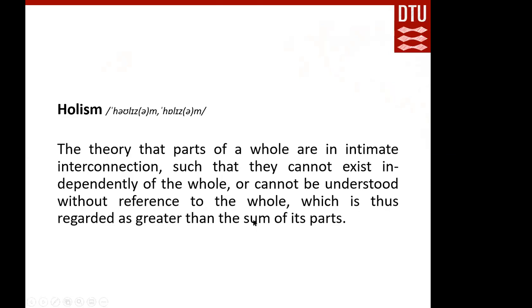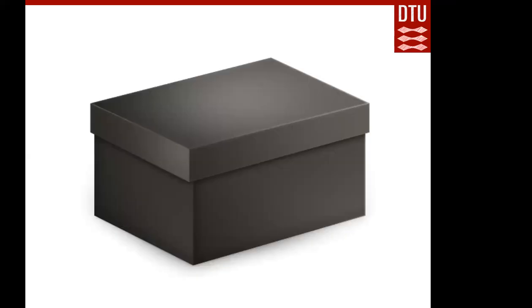So with that introduction, let's have a look at the word holistic or holism. It is a theory where we take a systemic approach to what we are doing. We step back and ask ourselves, what is actually going on here? And if we relate that to the pitch I've been giving you as an appetizer to this presentation, then a holistic approach is to not accept that these machines are black boxes and you cannot see inside and you cannot understand the different subsystems, because then you cannot use the machines to their best.